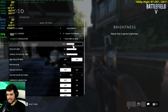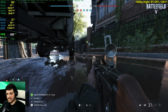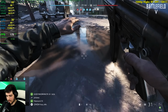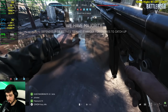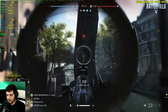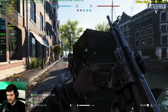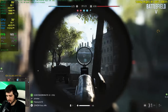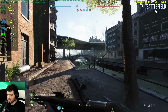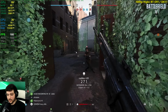Okay, now we're playing the same map at 1080p, high settings once again, but no ray tracing and DirectX 11. And look at this. The reflections are also pretty poor in quality, and some of the things disappear. But just take a look at those insane FPS that we're getting right now. That's just crazy, guys. Oh, come on. Got a little stutter there, by the way. Dropped our lows. I almost got that guy only because we're not playing with ray tracing this time around. You know, if I was playing with ray tracing, I wouldn't have almost gotten that guy.